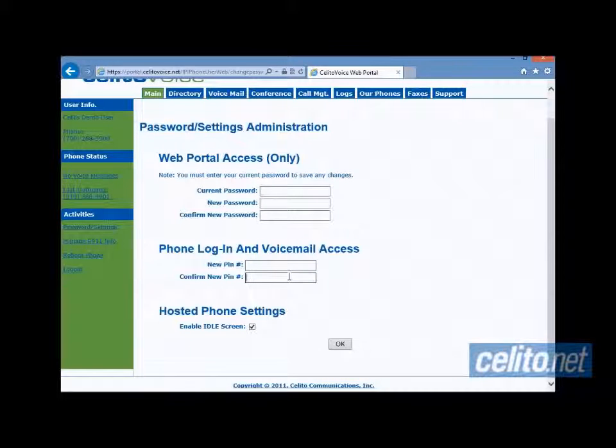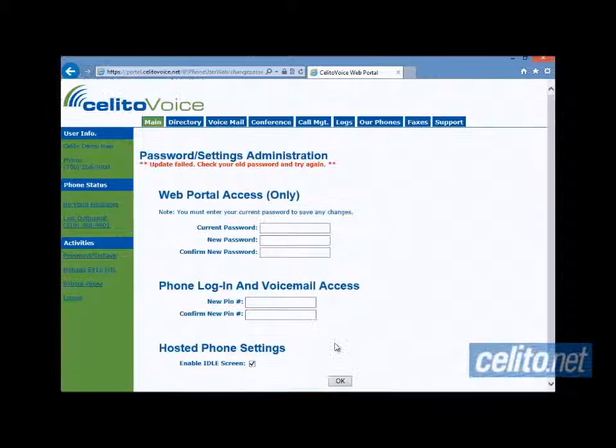Make sure this is a digit that you can remember. Once you have completed this information, you can click OK, and you will get the red message under Passwords Settings Administration that your update was either successful or that you failed and need to fill in other information.